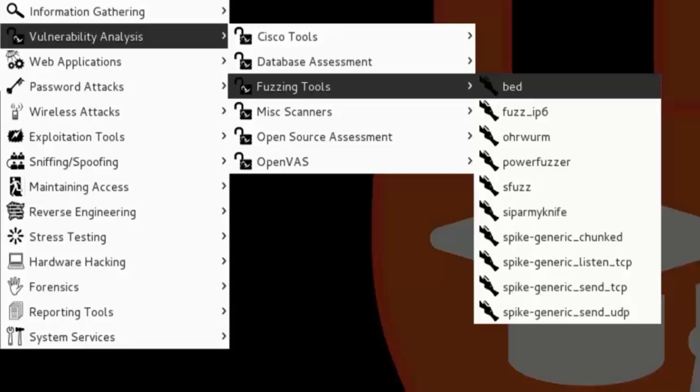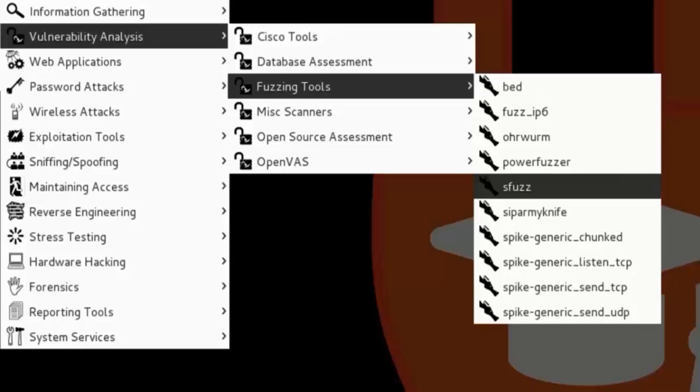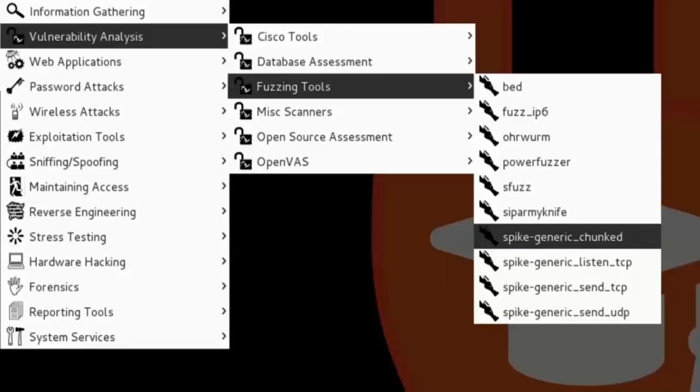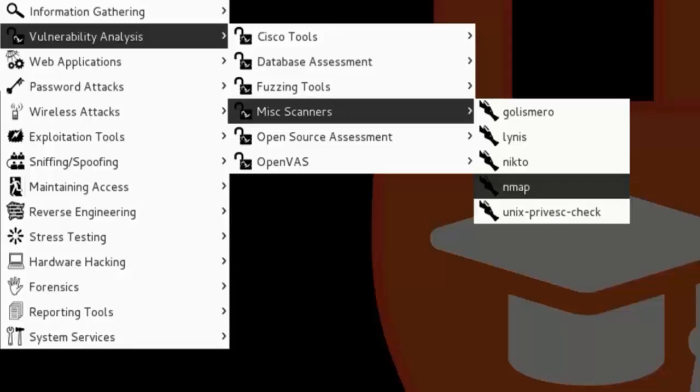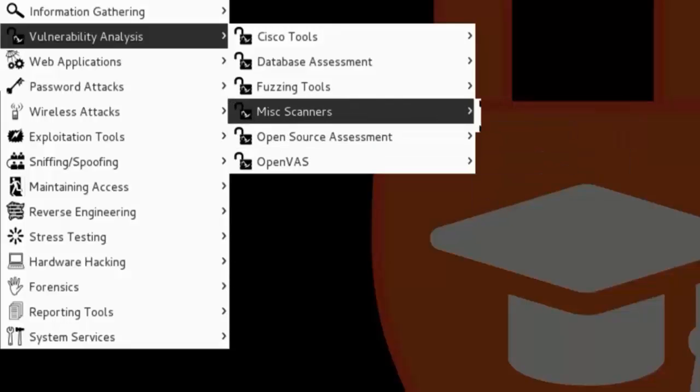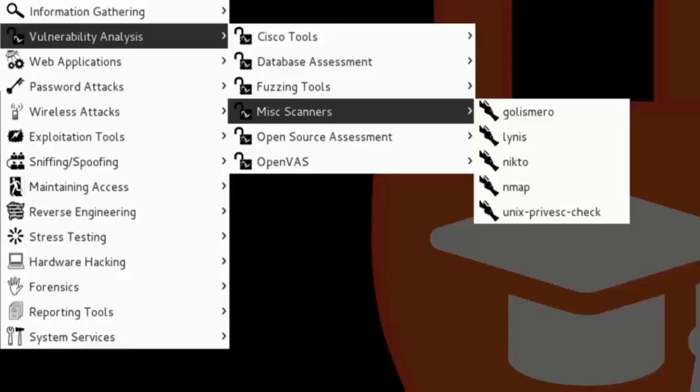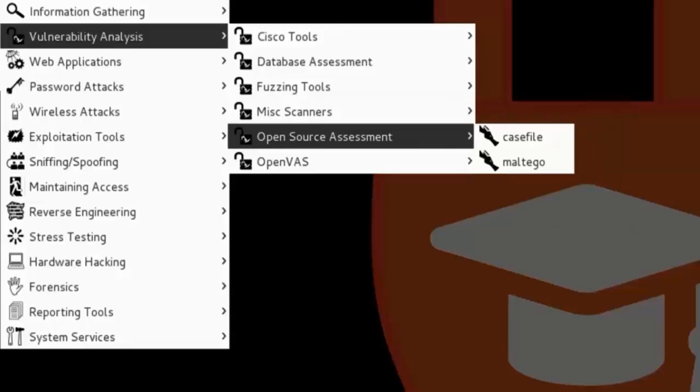Fuzzing tools, fuzzers that you can use to find vulnerabilities, can be Spike. It's pretty cool, Spike. It is more related to finding vulnerabilities in applications. It supports plain text and binary protocols. It's pretty powerful. We have CMS scanners. Again, as you see here, it is Nmap again. It's repeated. Nikto for web servers. I mean, this is kind of multiple sections, and they repeat some of the tools. Open source assessments. Maltego is pretty cool.